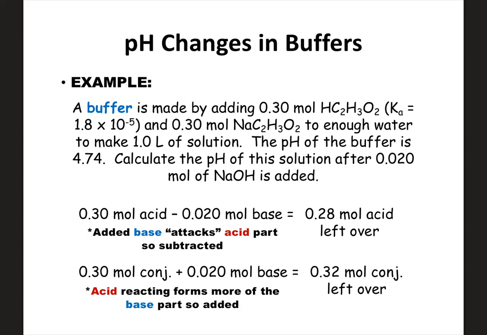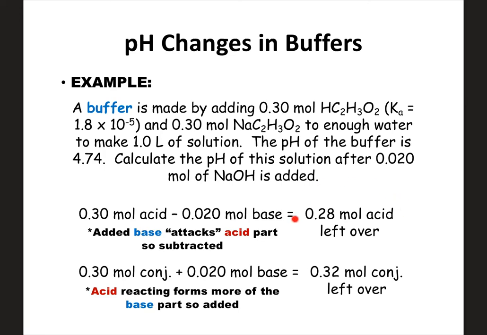This really needs you to think a little bit here, and you need to pay attention to what is actually happening in a buffer. And that's why understanding those previous slides about which part of the buffer is going up and down when you're adding acid or base is important here. So if you have a buffer and you're adding base, the acid part of the buffer is going to go down because it's reacting with the base. The conjugate part of the buffer is going to go up. And then the opposite is true. If you'd be adding acid to this buffer, the base part of the buffer would go down as it reacts with it, and the conjugate acid part of the buffer would go up.